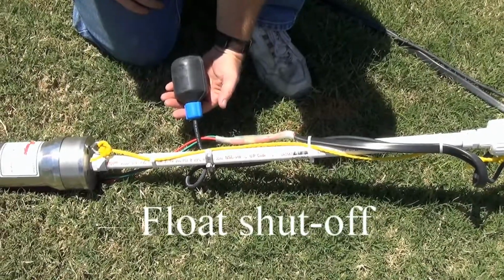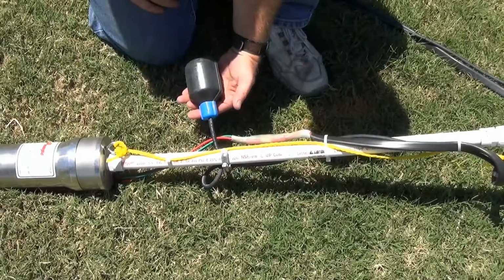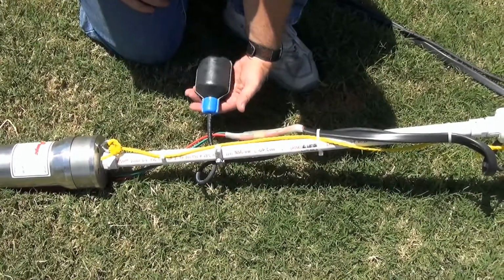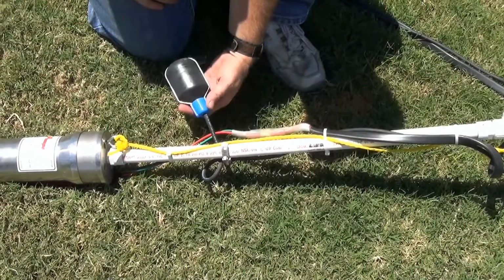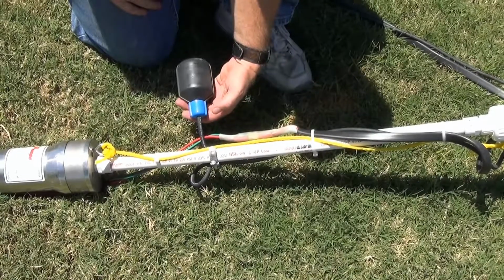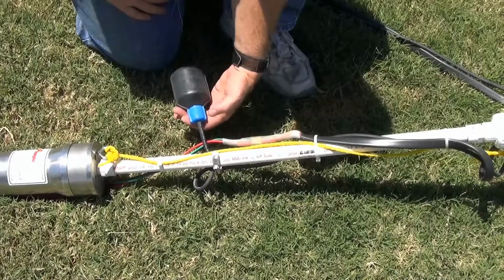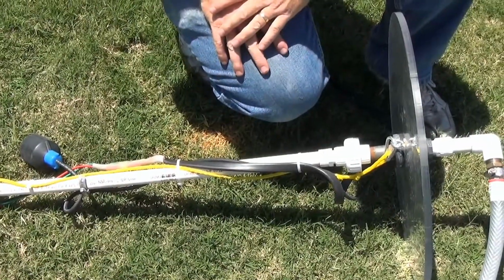To monitor the level of water going into the pump and out of the well casing, we have a remote valve device. As this raises and lowers with the water level in the pipe casing, it sends a message to the pump controller to turn on or off the pump when the water level is high or the water level is low. Let's talk about the rest of our system.